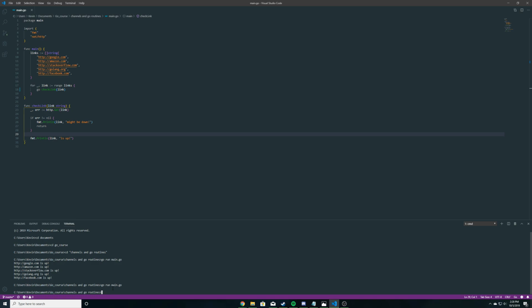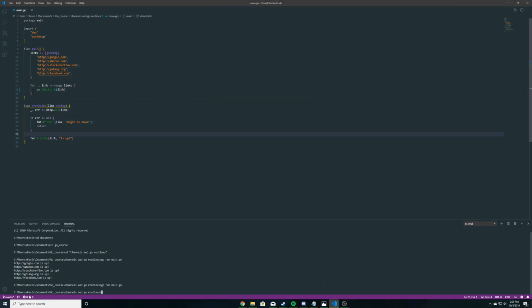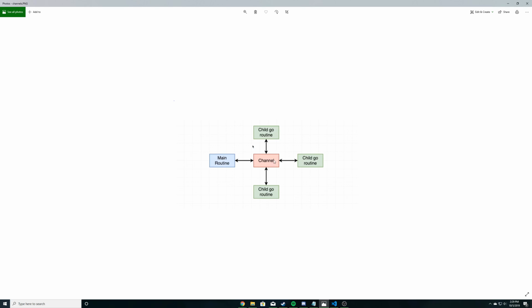And to fix this, we need to learn about something called channels. Channels are used so that different Go routines can communicate. We will use a channel so that the main Go routine is aware when each child Go routine has finished their code. Looking at this diagram here, this is a simple representation. We have our main routine here, the one that's executing the for loop, and these are the child Go routines whenever we hit this line. And this channel is what we are going to use so that these Go routines and the main routine can communicate, so that the main routine knows when the child routine is done.